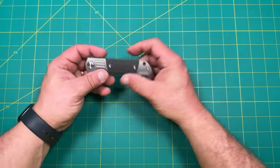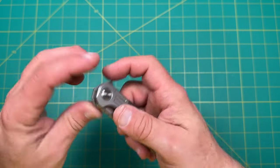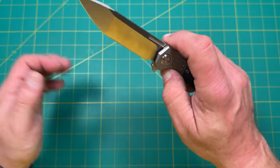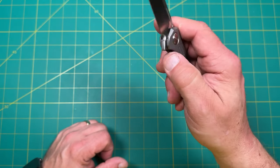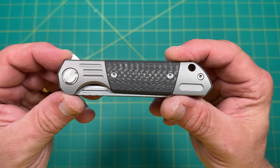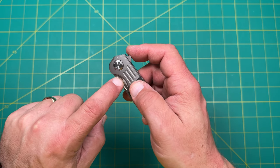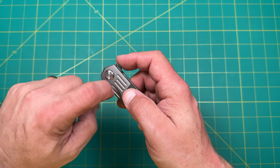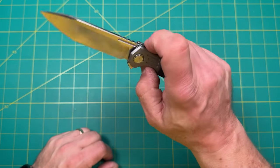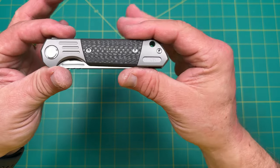Overall thoughts: I think it's a great budget consideration. If this aesthetic speaks to you, you like the ergos, the carbon fiber inlay, you're good with D2 steel, and you want a tanto-style blade, this is definitely robust enough for hard work. I'd definitely put it in my recommended budget knives list — well under $100 and it works well. My only gripe is I wish you could use the fuller or it wasn't there at all, but for the cost point of this knife, it's really a great deal. Definitely recommend it.